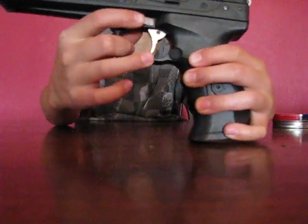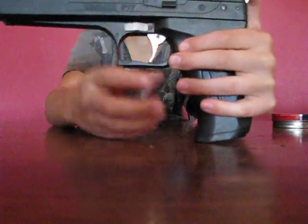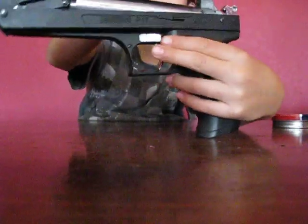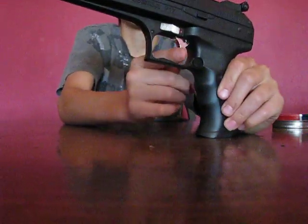Safety is right here. That's fire. That's safe. Watch, see it right now, it's on fire. It has an automatic safety, and it automatically goes on safety. So yeah, and it has a metal trigger.